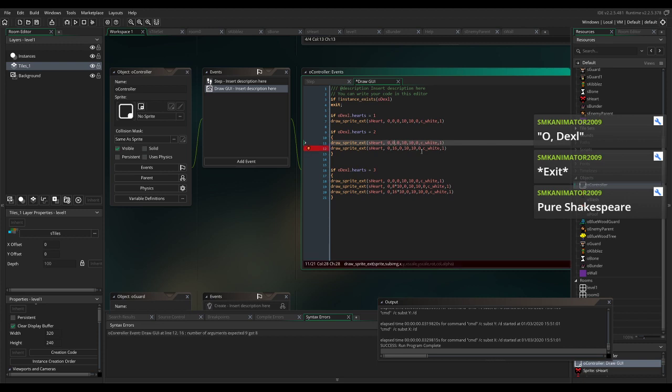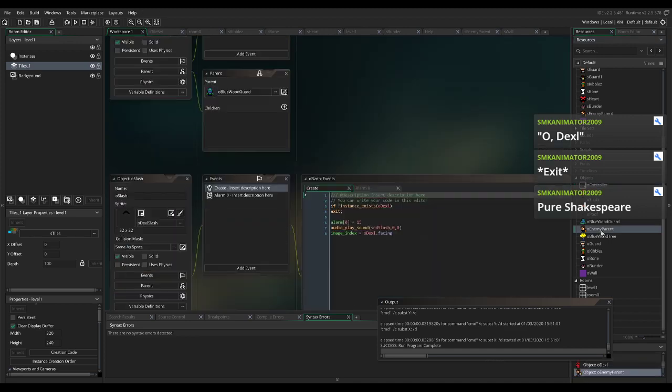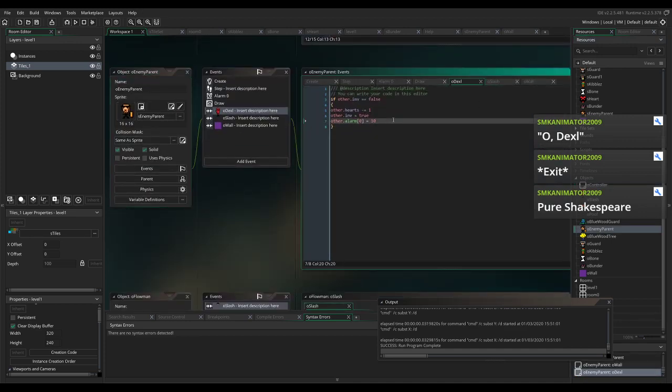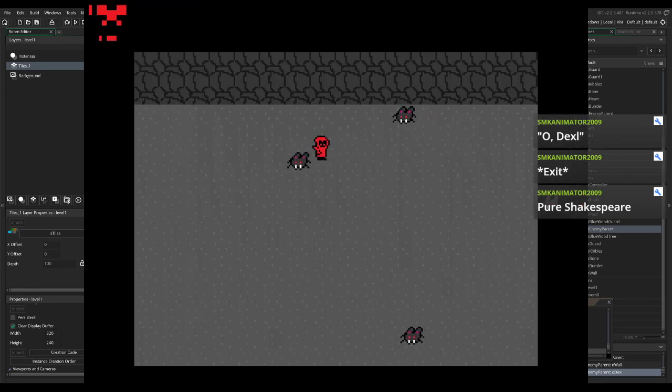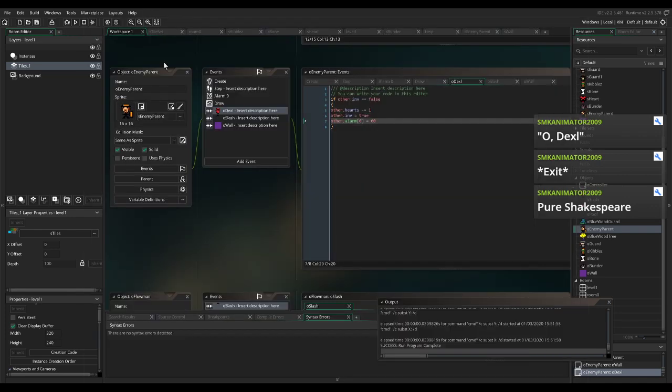Oh, I hit the insert key. An 8. Times 10. That. So it sounds like the enemy parent needs to give you more invincibility time. I'll give you 30 milliseconds. I'll give you a whole second. How about that? One whole second of invincibility. Why does 2 still look kind of strange? It does feel nicer though. Like you get hit and it does that. Okay, so at least you can see the issue there.